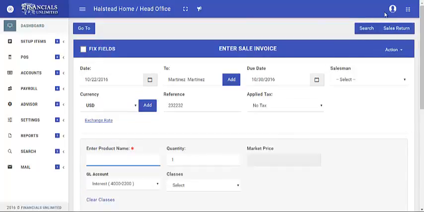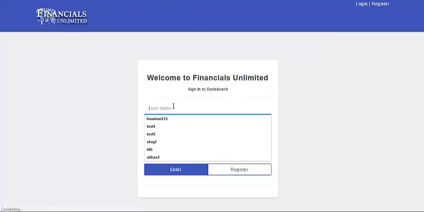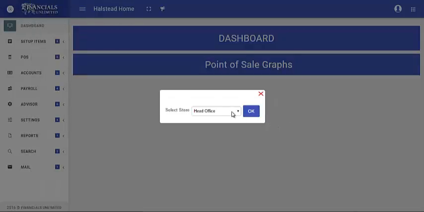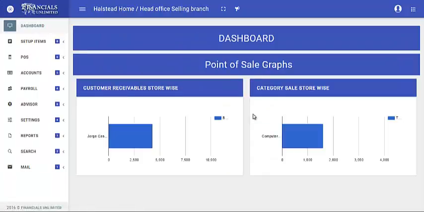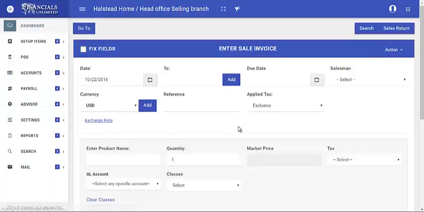Okay, for that you would have to log out and log in again from a selling store, from a branch or store which has been set up as a selling branch. Okay, in this case I'm gonna log in as a selling branch, and now I'm gonna enter that invoice over here.